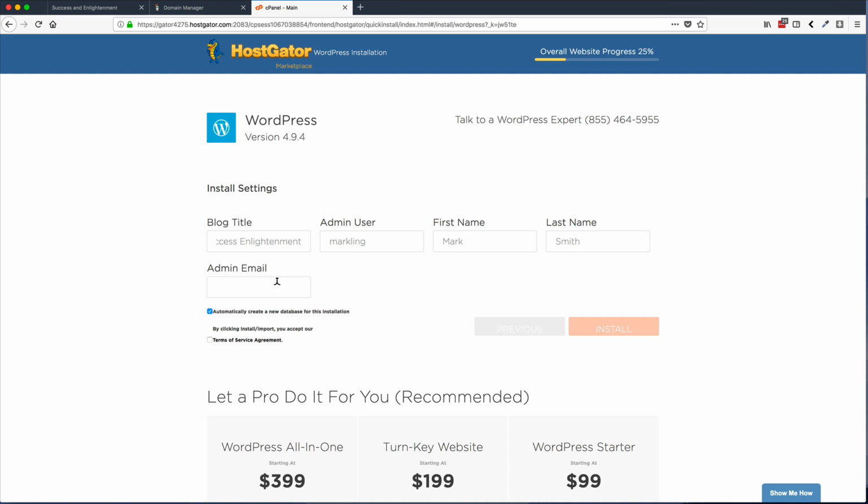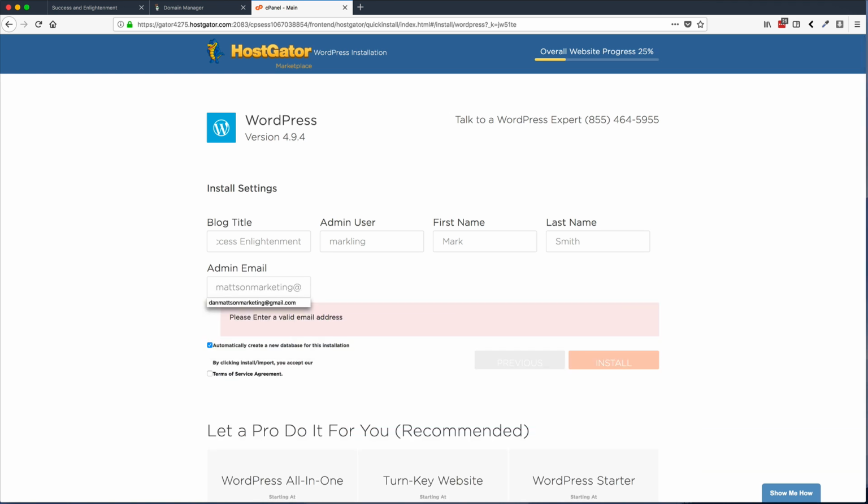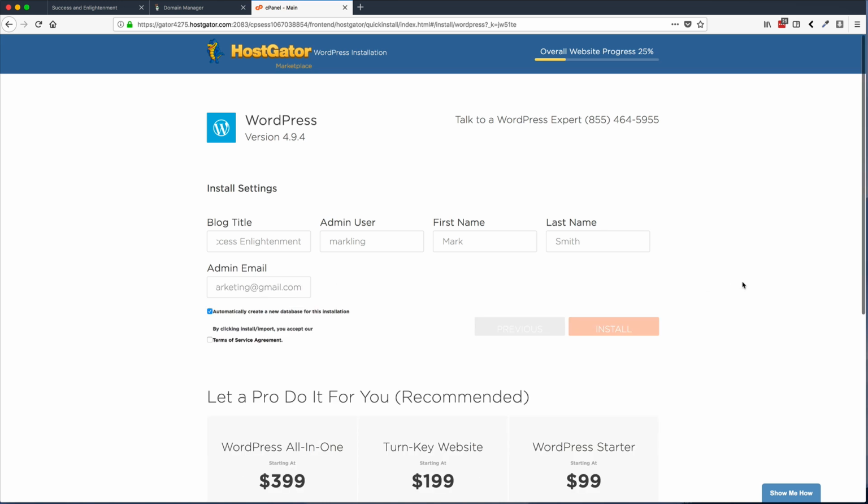And for an email address, this will just be kind of like a second username. So you can use the email address to log in, or you can use the username that you created here. I'm just going to enter my email address for now. So I'll put that in, and automatically create a new database.